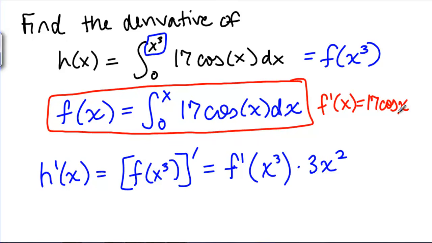Why did I say uh-oh? Because in this problem, I've written it poorly. I'm using x to mean two different things. I'm using x to be the boundary at the top of the integral, and also the variable of integration. That's bad practice. So let's change these ones to t. That way, when we use the first fundamental theorem, we change the t's to x's. And we don't have to use t for the inside. This works just as well if you want to use any other letter that you want. How about, let's use y. Y is a good letter.